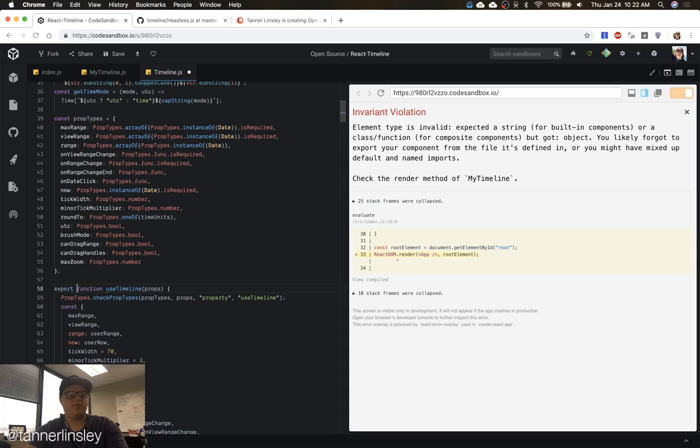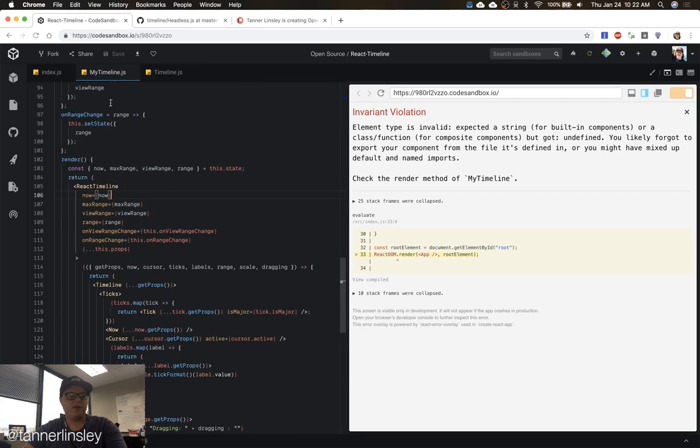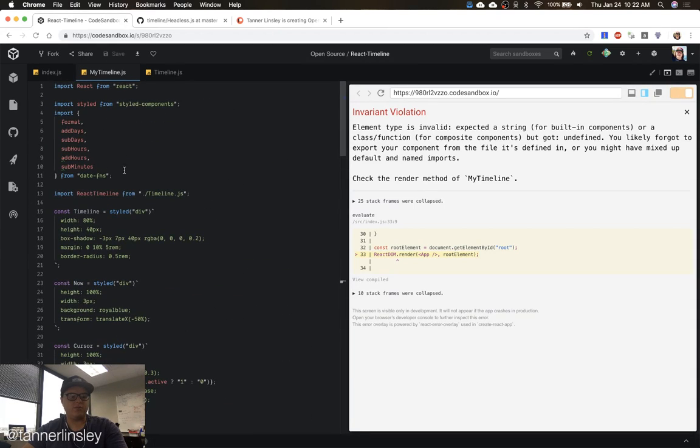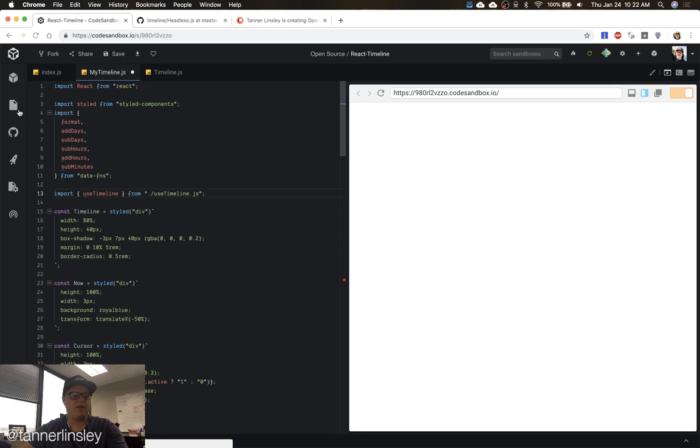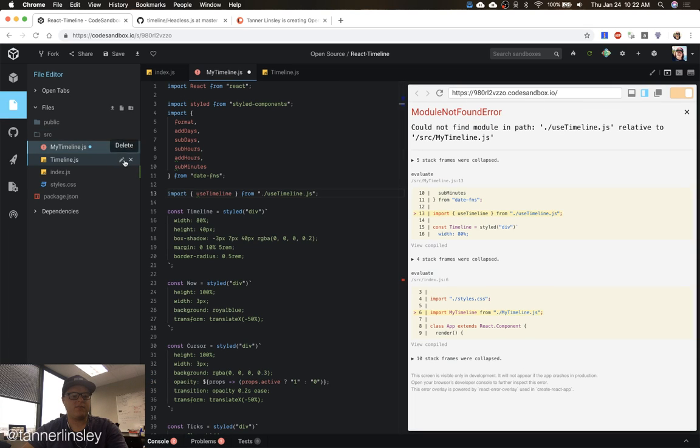Let's just export function use timeline. And then in here, we're going to import use timeline from timeline.js. Let's just call this use timeline, actually. We're going to rename it. Rename use timeline.js.